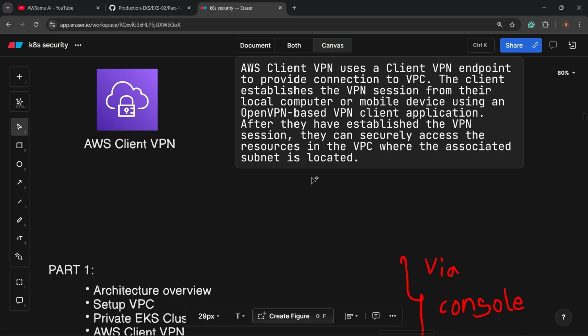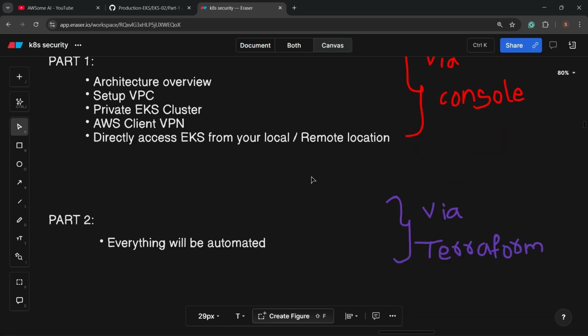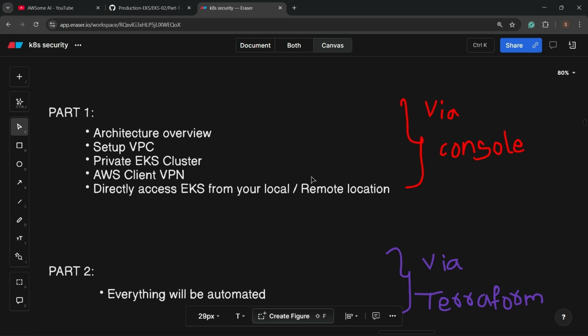But let me give a brief overview of what we are looking at in this video. I have divided this video into two parts, part 1 and part 2. In part 1 we will look into the architecture overview of our complete infrastructure, and then we will set up a VPC, and then we will set up an EKS cluster in that VPC, and then we will also set up a Client VPN through which your users, employees from remote locations, will be able to connect to that VPN, and from there your request will go to your VPC and you will be able to access your resources.